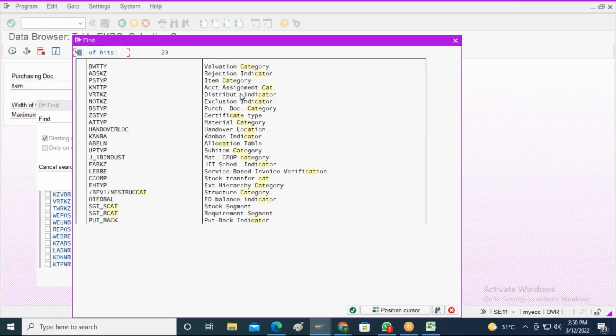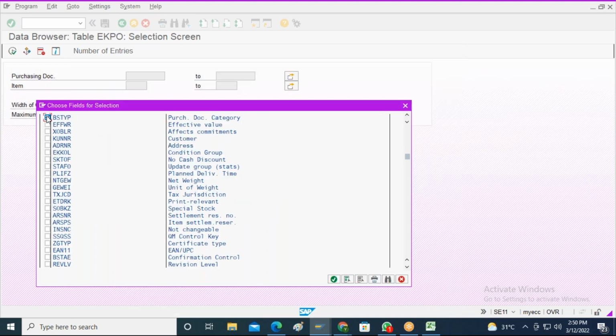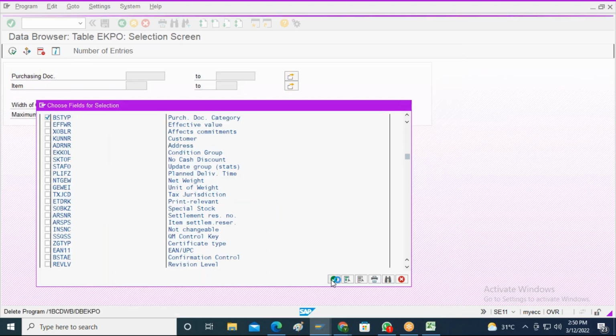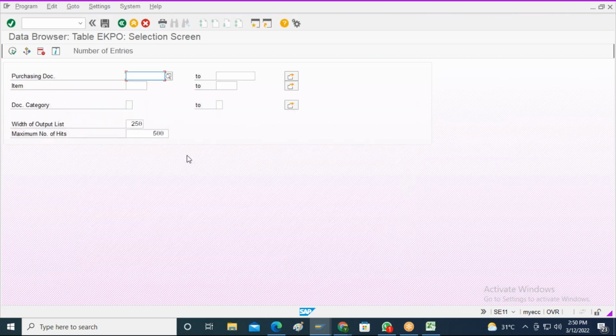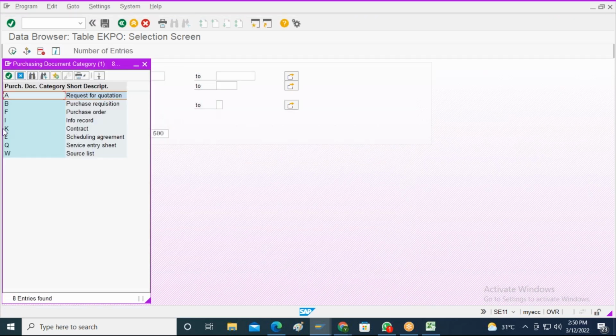Item category, account assignment. Yeah, purchasing document category. So I will select this. See, K is contract, right? F is purchase order. Request for quotation is A.